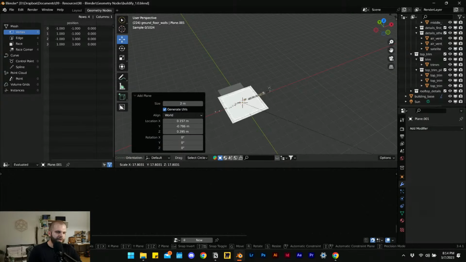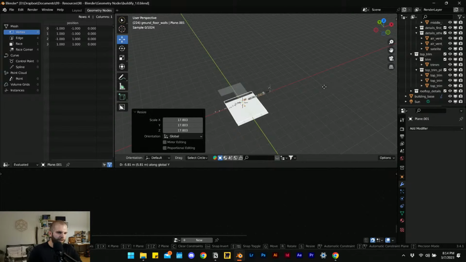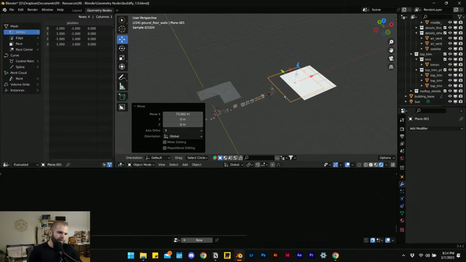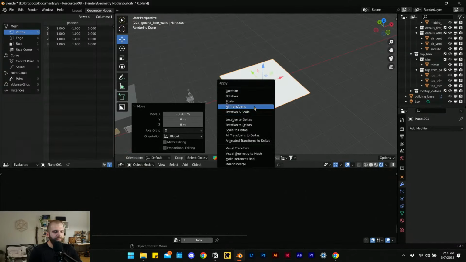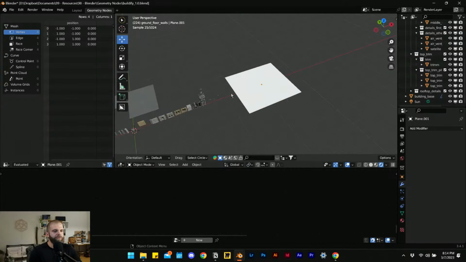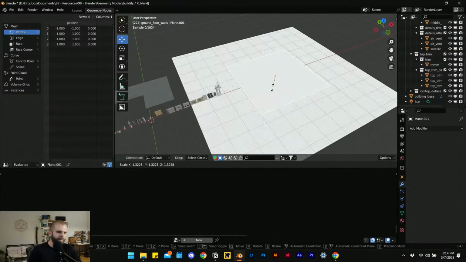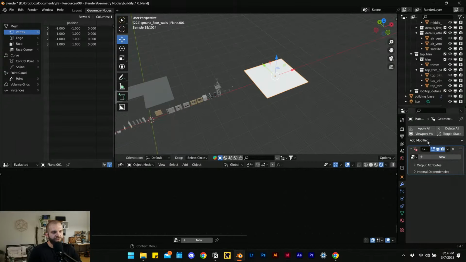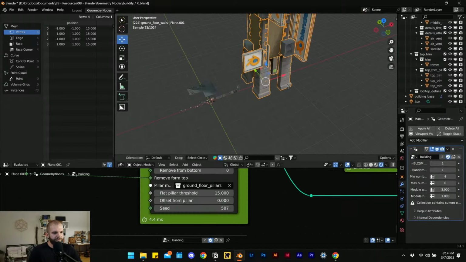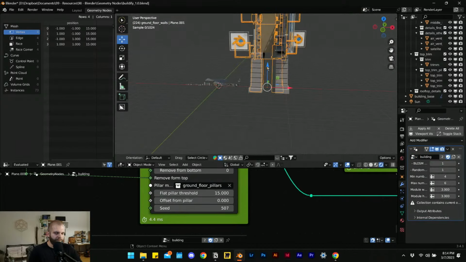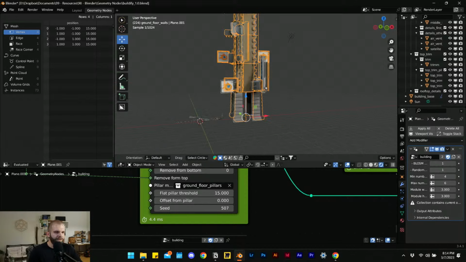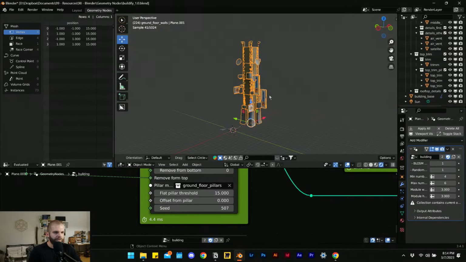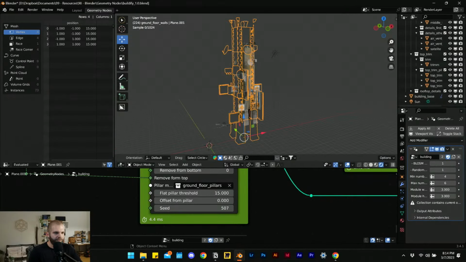But if I were to add a plane, move that over, hit Control A because I did scale it up. And you do want to; I'll show you what happens if you don't hit Control A. If you just mess with the plane, scale it up and down just like this without going into edit mode, and you add a modifier for geometry nodes, you're then able to select right here the building geometry node. And it's much too large, right? Because it hasn't actually applied that resizing that we did to the plane. So it's trying to fit that as best it can.